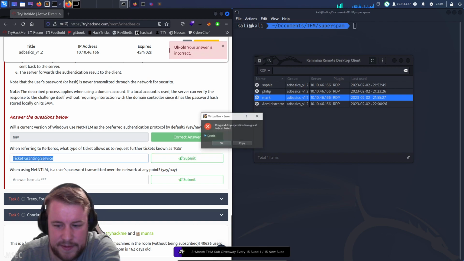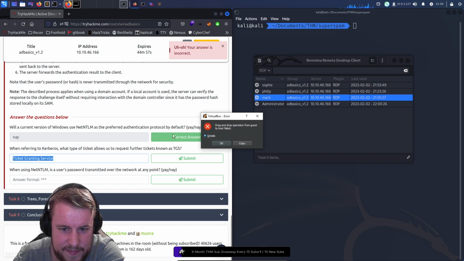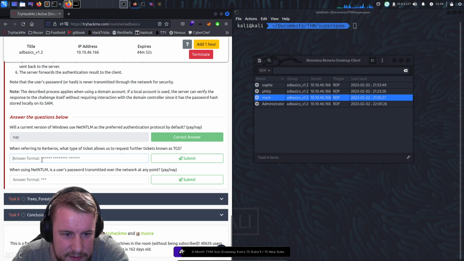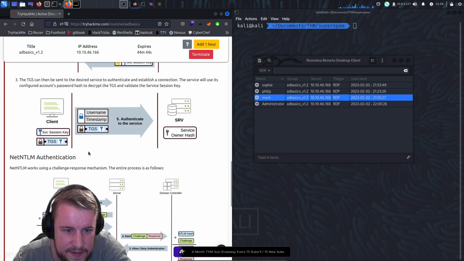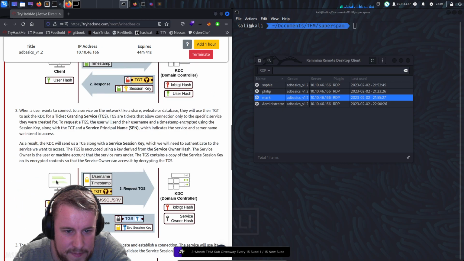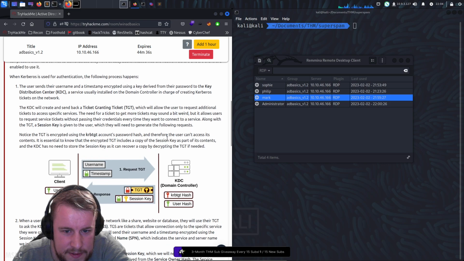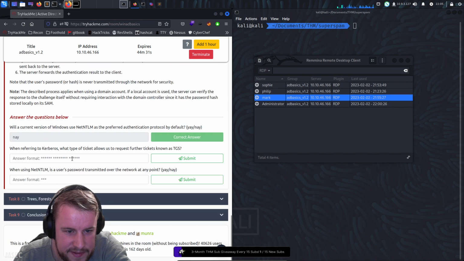No. It's the service ticket. Not the ticket granting ticket, it's the ticket granting service. There we go, that's what I did wrong. Or not.